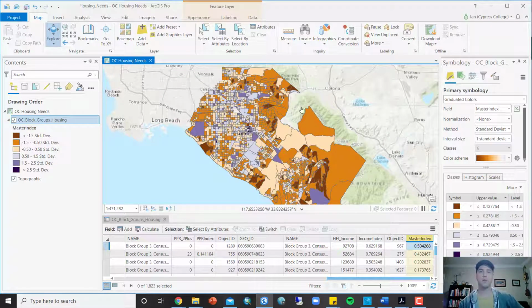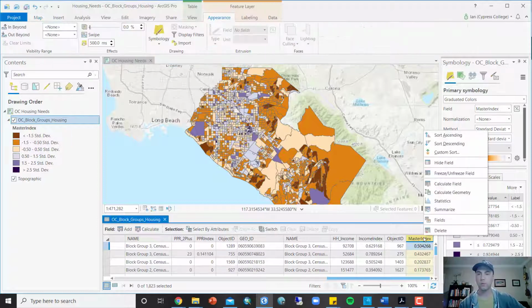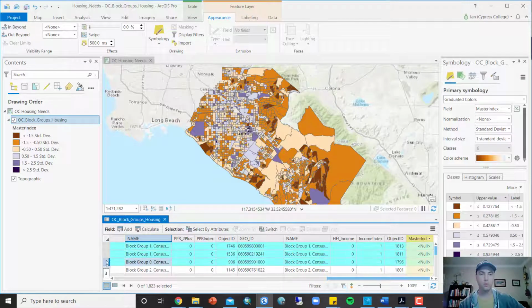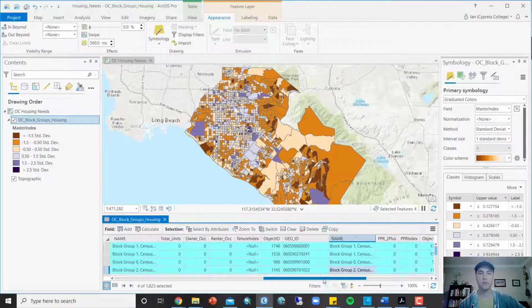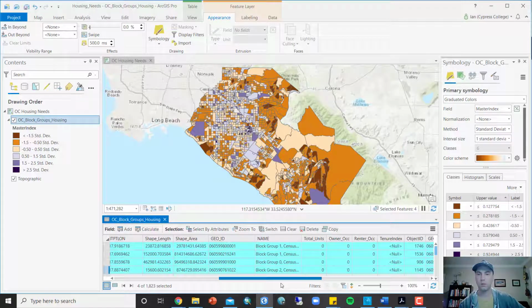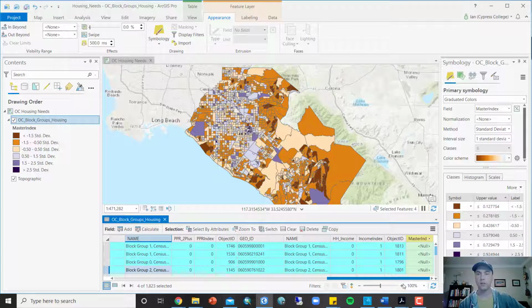So right off the bat, you'll probably notice this big empty gap here in the data. That would be a null value. So in the master index, we scroll down. Once I go to sort ascending real quick, you'll see we've got a handful of nulls at the top. So 1, 2, 3, 4 nulls. Those are those with missing numbers for tenure index, income index, and PPR index, or at least one of them had a null.